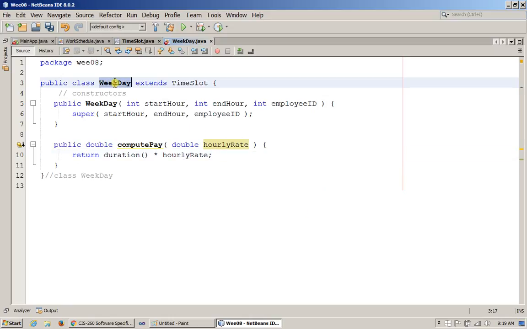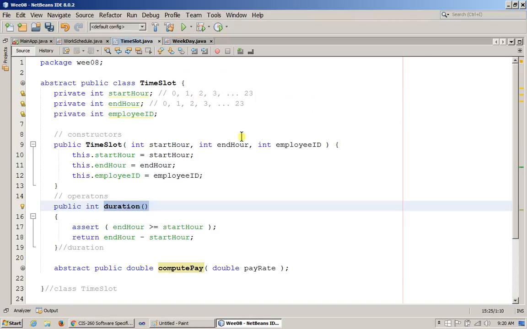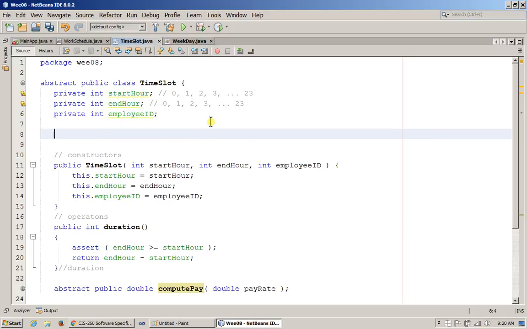Now, weekday could also provide essentially a specific, and I think maybe somewhere here, we may try using, just as an example, day of week.